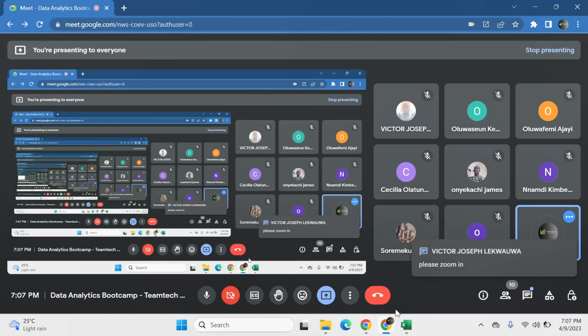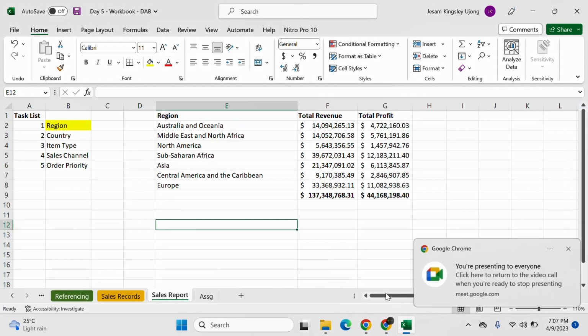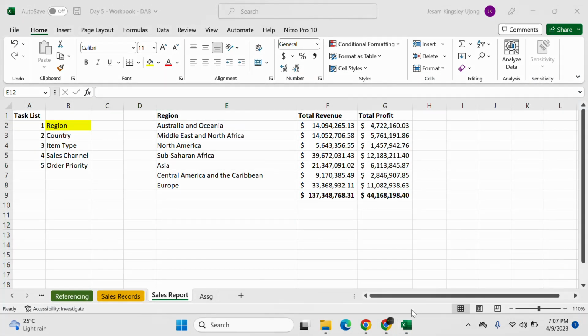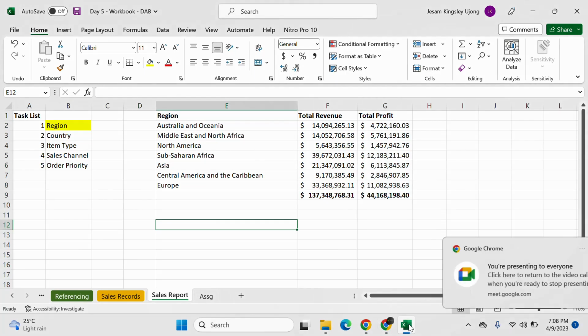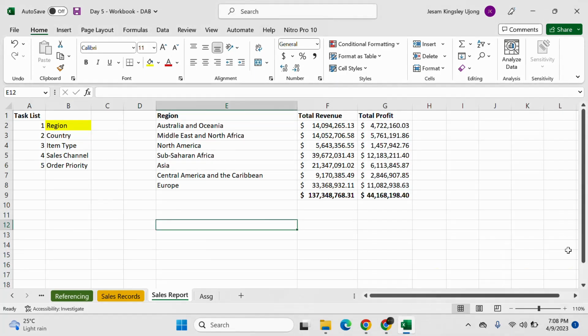Okay, zoom in. Okay, one second. Okay, sorry about that.